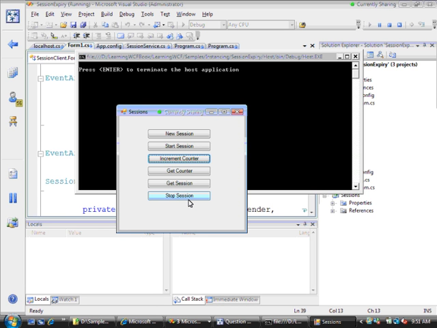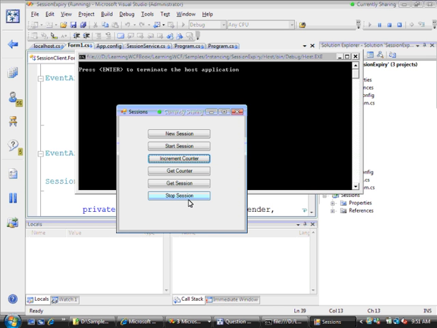So the point here is that the session will remain active for whatever period of time the client continues to make calls to the server. If it's inactive for whatever the timeout, it will actually kill the session at the server, and the client will find out when it makes the next call that that's going to fail, and we'll see that in 30 seconds when this timeout happens. If you explicitly stop the session, you have to create a new proxy. So these are things the client side should be aware of too when it's consuming WCF services.